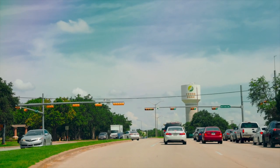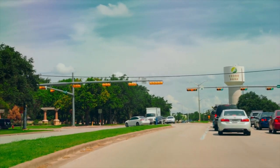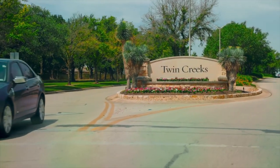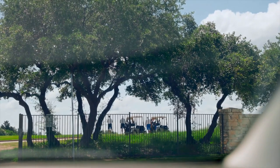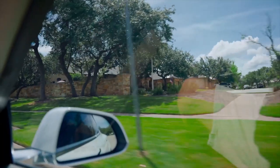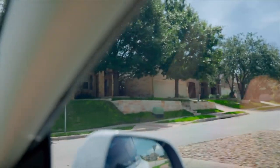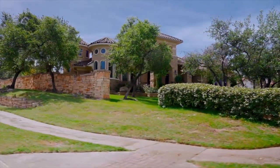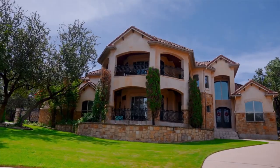The complete opposite end of the spectrum from Shenandoah is Twin Creeks, which is also in Cedar Park. It's a golf course community and it is bougie. You drive in and there's a big beautiful Twin Creeks sign at the main entrance, the golf course runs along one side, people are always out golfing, and the homes are very stately. The lawns are beautifully manicured with flowers, plants, and perfectly cut grass — it's very scenic, uniform, and organized.